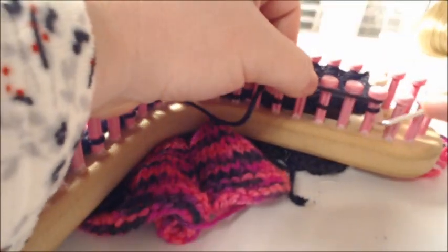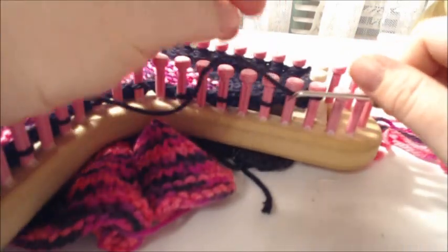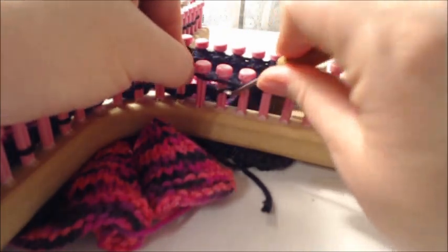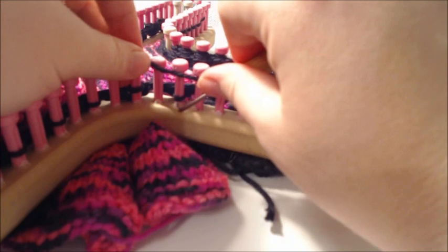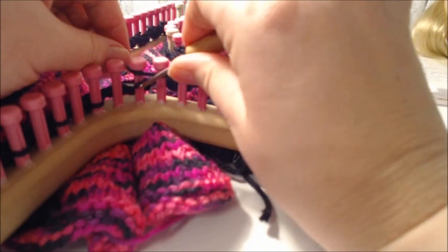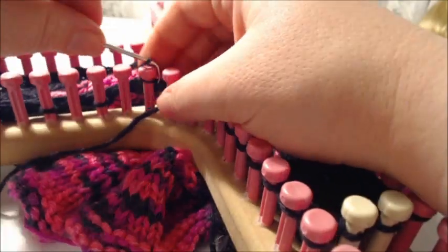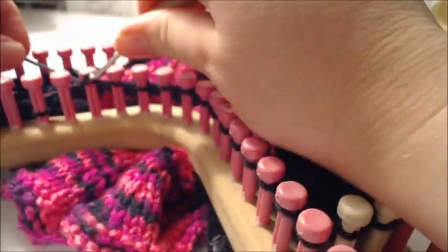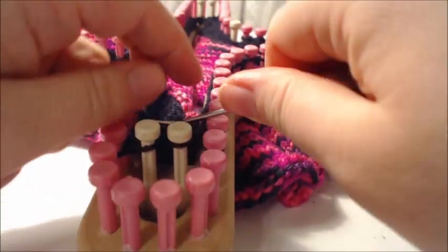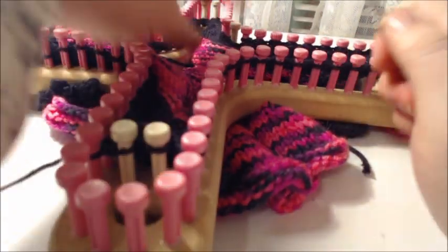And what you'll do is knit over here, and then yarn over that empty peg, okay? Knit, yarn over, knit, yarn over, knit, yarn over, knit. Okay, and then you're going to knit your way over, you're going to do the same thing over here, and then knit your way back here to the starting point.